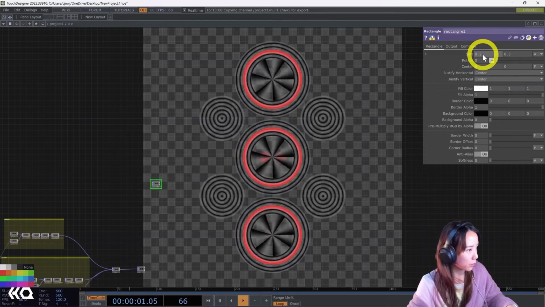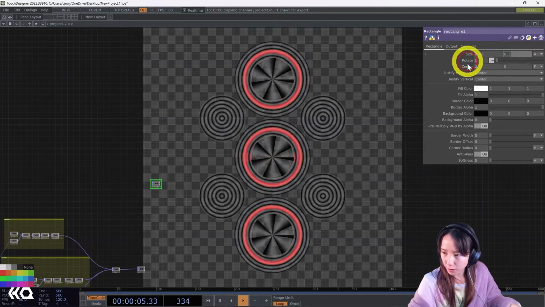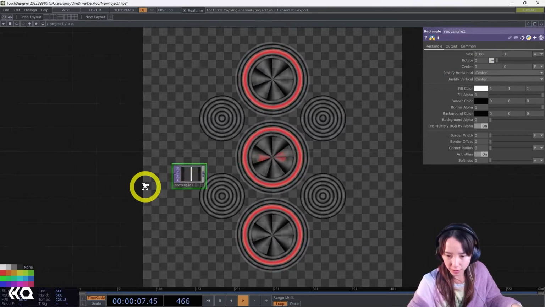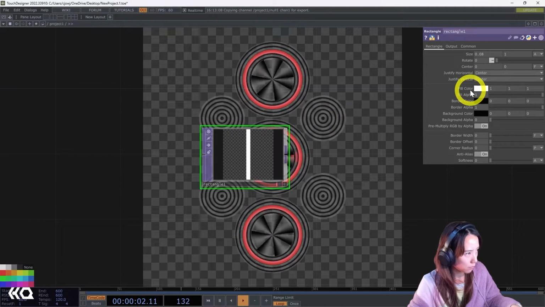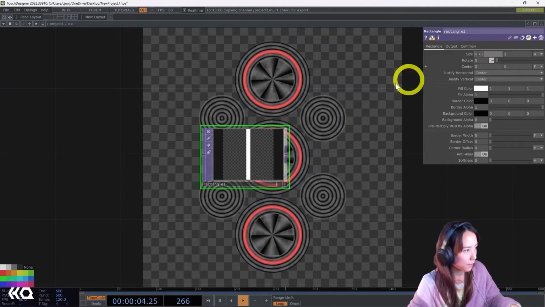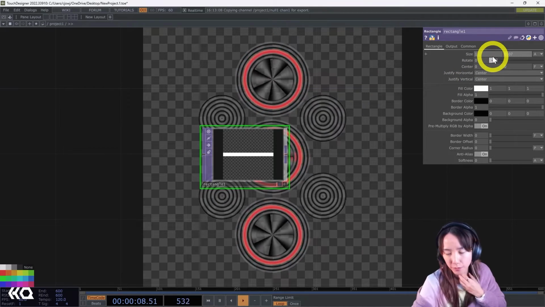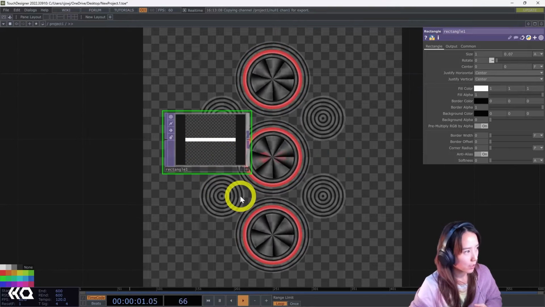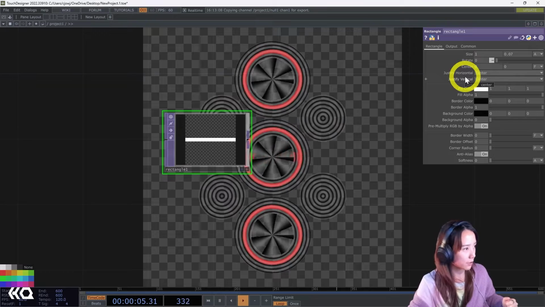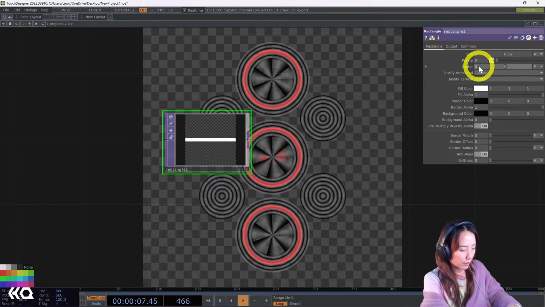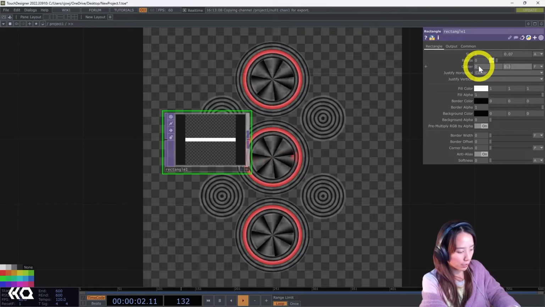And the size will be 0.08 by 1. Have this to be 1 by 0.07. And I'm going to have this be higher, so the center, I'll change the Y to be 0.38.